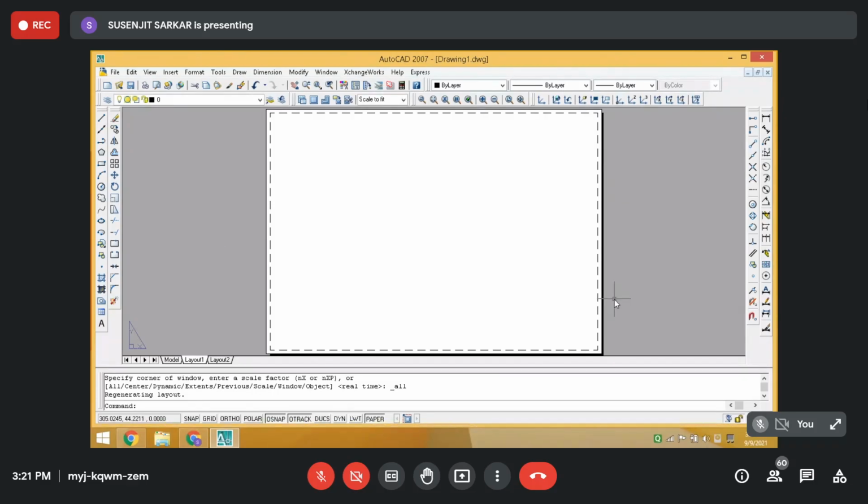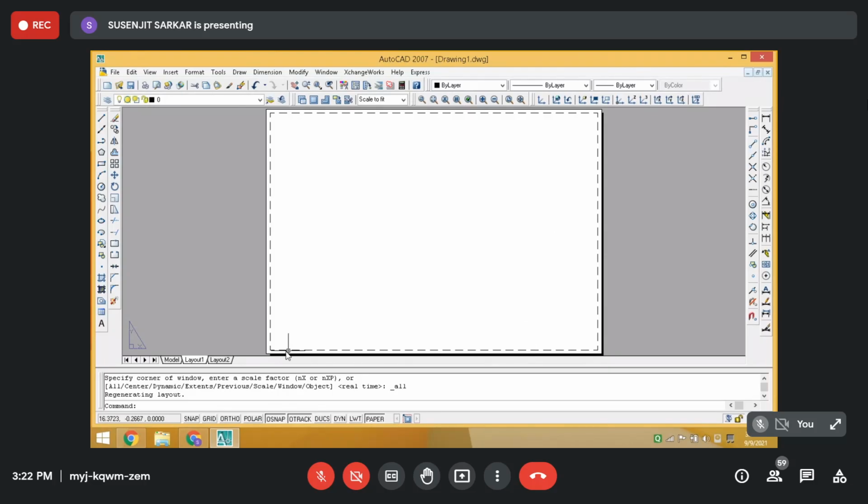There is another method to choose the exact size of the paper. That I will let you know afterwards. So in this way you can choose a limit: change the units, go to page setup manager, choose page A4, then write limits. Give the initial coordinate and the final coordinate. If you give the final coordinate, it may go out of the page.